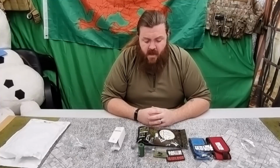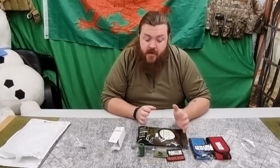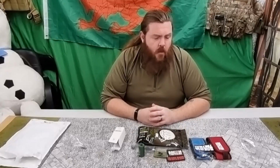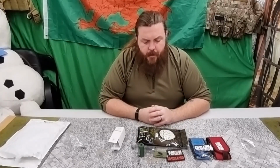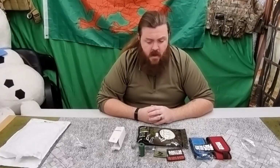But yeah, I think the next one, I'll buy one from a different company next. See how they compare, another £70-75 one kind of thing. See how they compare to Socom. And then once I've got my Yukara all sorted back out, I'll go for a bigger box. See if it possibly contains a rifle or something like that.